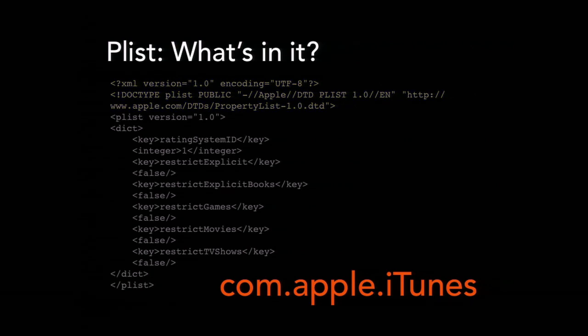Now, if we start going in a little bit further, the parts that we're interested in are the parts between the beginning plist tag and the end plist tag. That's practically everything else. Inside those plist tags, we usually start off with a dictionary. And dictionary here actually means what you know dictionary to mean, like Webster's Dictionary. It will contain a list of items in alphabetical order, and then it will give a definition or value for what those items mean.